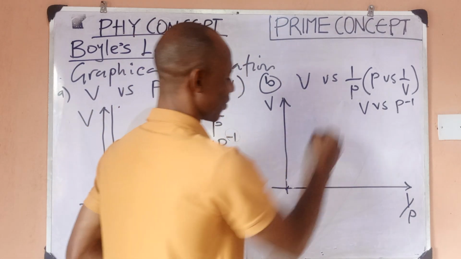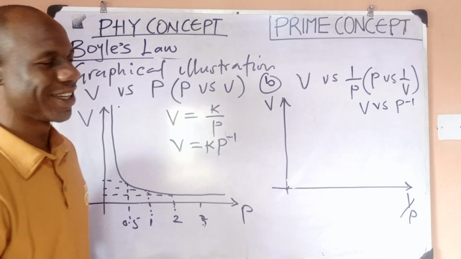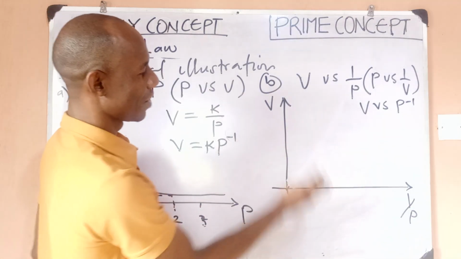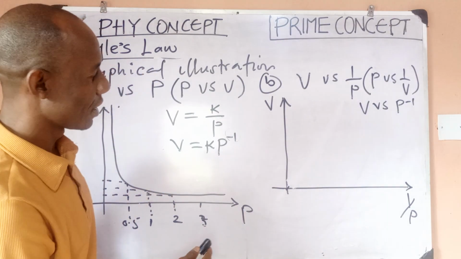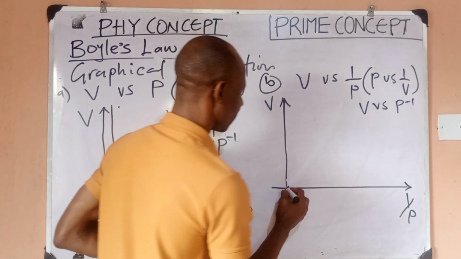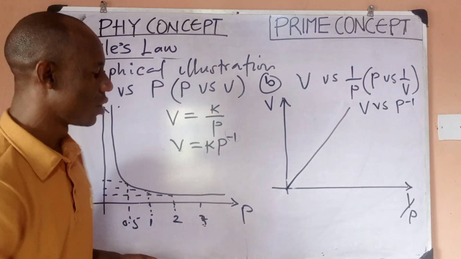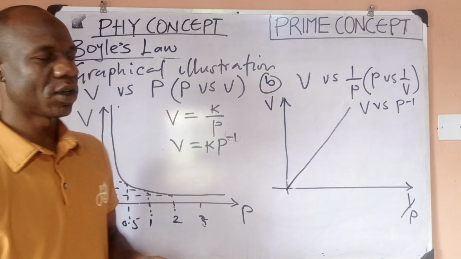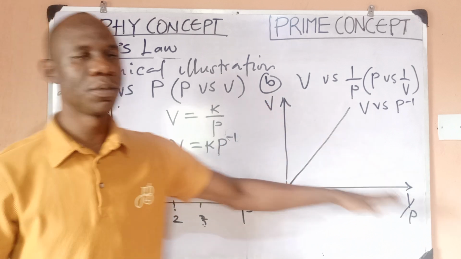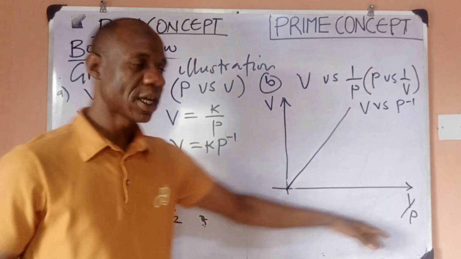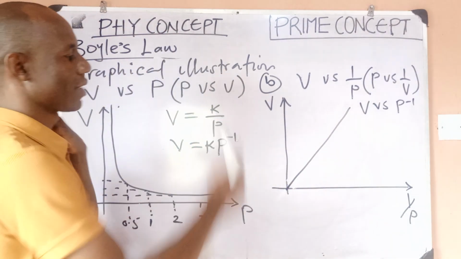This graph, of course, what do you think what I've drawn is showing? Simply showing you that both of them are increasing, right? Yes, this is correct. So going through the origin. So this is what you would have when you plot volume against, this is 1 over pressure actually. So it's going to be a direct relation.